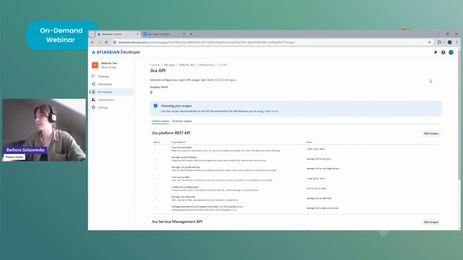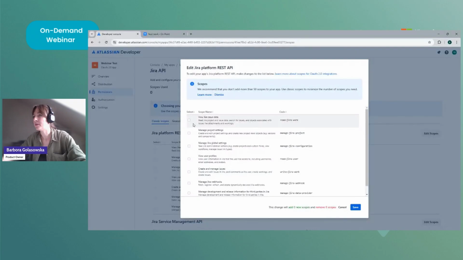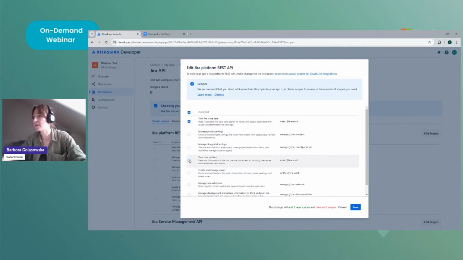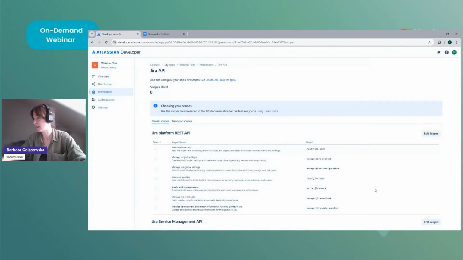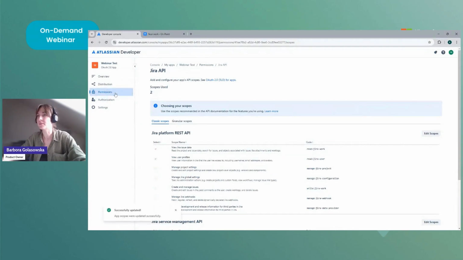And to actually add the permissions, you need to click the edit scopes button. And you need to select the view Jira issue data and view user profiles. And that's all. Click save. And that's all for the permissions tab.